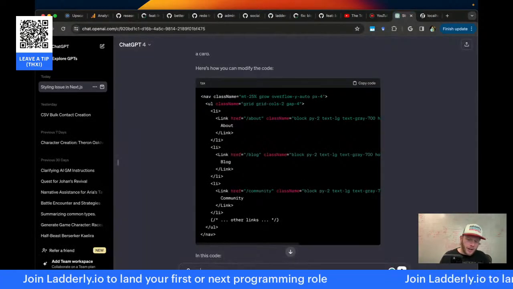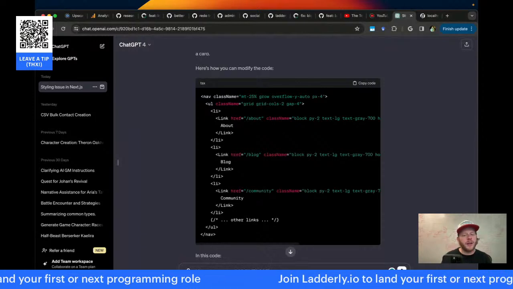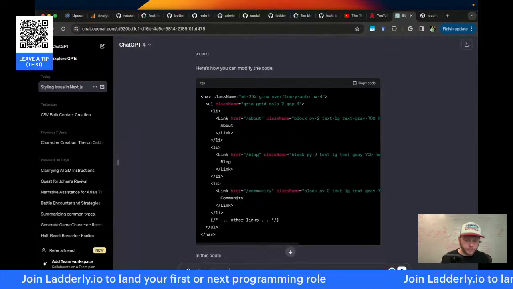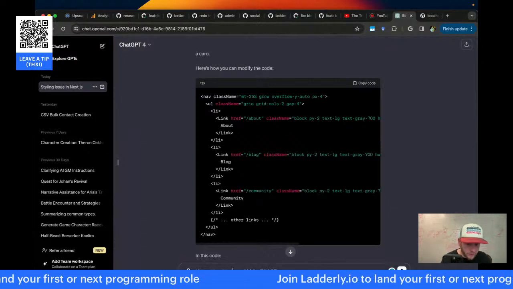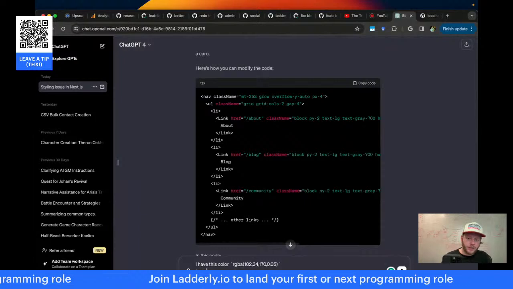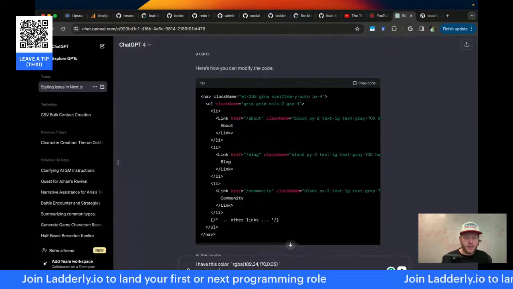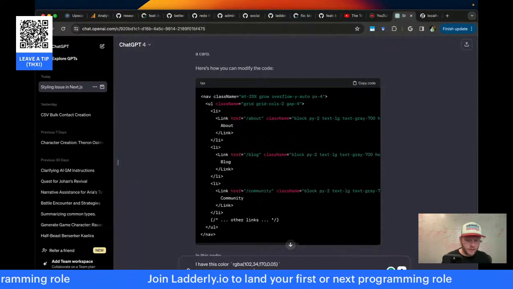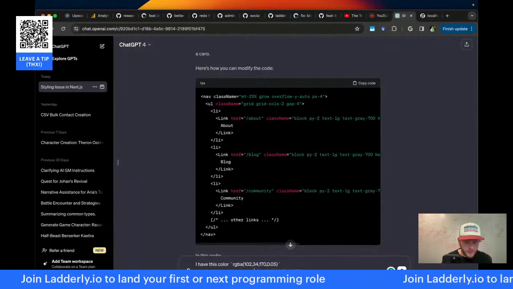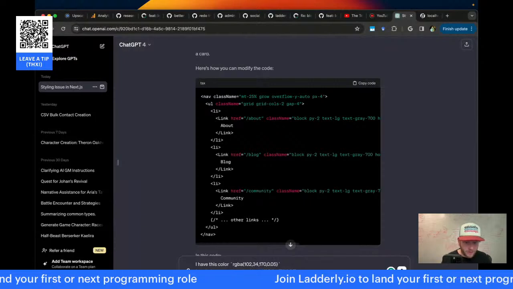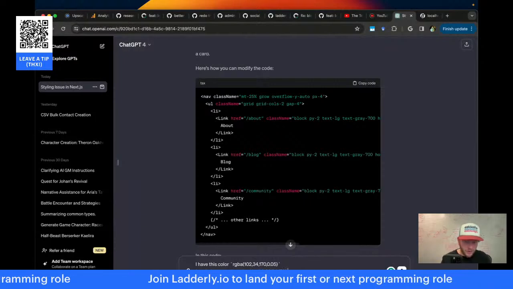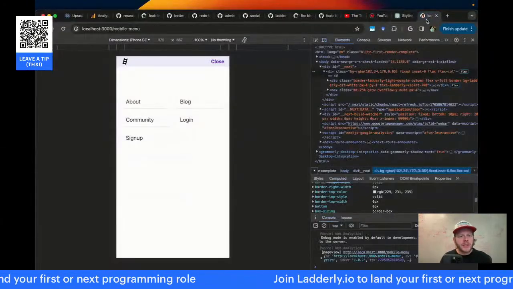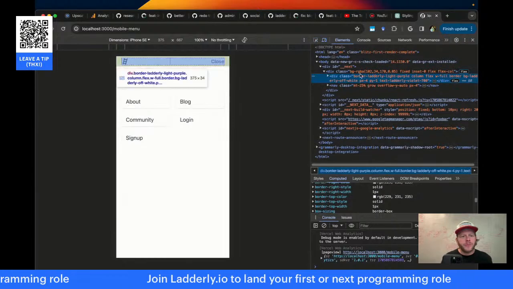Cool. So I have this color. Oh, it's also the 5% of the Latterly Purple Violet. I have this color in Tailwind. I have the related RGB called Latterly Purple.